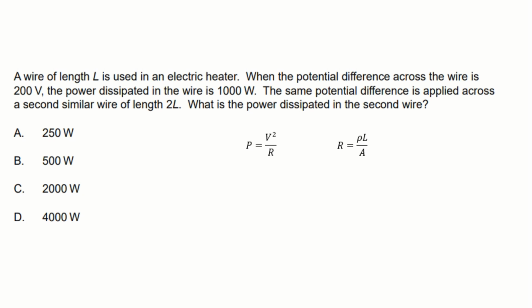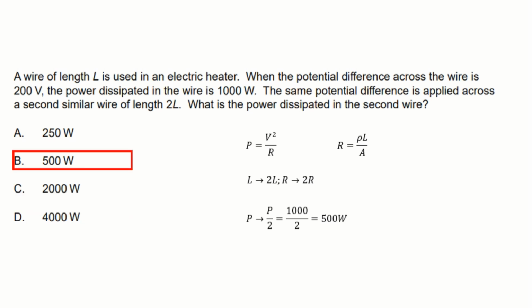Okay, now we're being asked to compare two different wires, and those wires have got lengths which increase by a factor of 2. So hopefully using that equation there, you can see that the length will become double. And as such, the resistance will also double. And the question is, what happens to the power? Well, if we've got double resistance but the same potential difference, then what that means is that power is going to halve. It's going to go down by a factor of 2 from its original value. And we knew the original value, which was 1000. And as such, we can take our 1000, simply divide it by 2 and get 500.